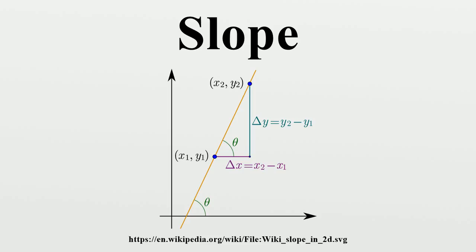Through trigonometry, the grade m of a road is related to its angle of incline theta by the tangent function. Thus, a 45 degrees rising line has a slope of +1 and a 45 degrees falling line has a slope of -1. As a generalization of this practical description, the mathematics of differential calculus defines the slope of a curve at a point as the slope of the tangent line at that point.